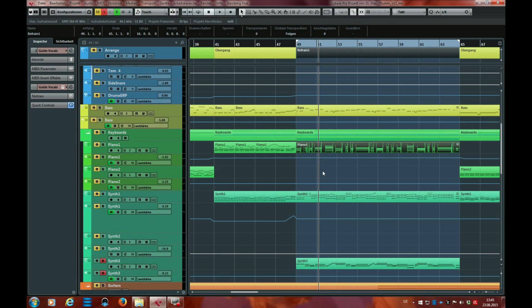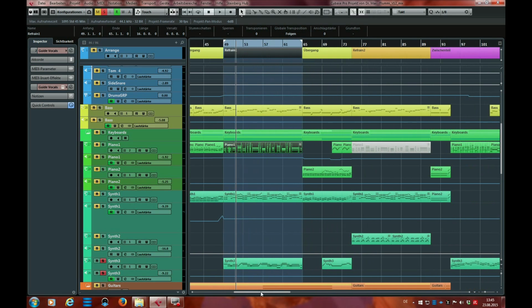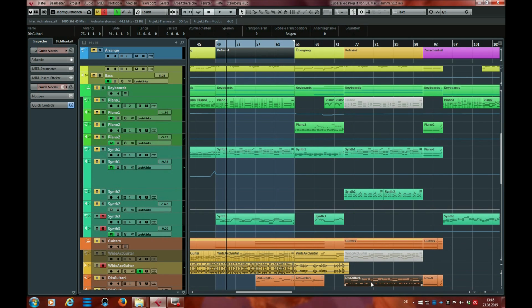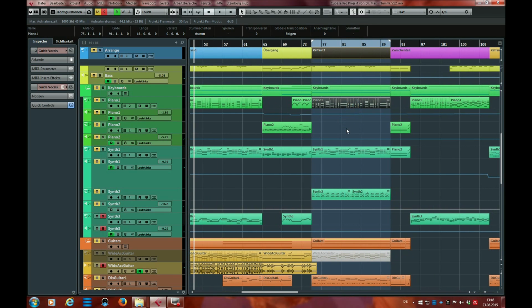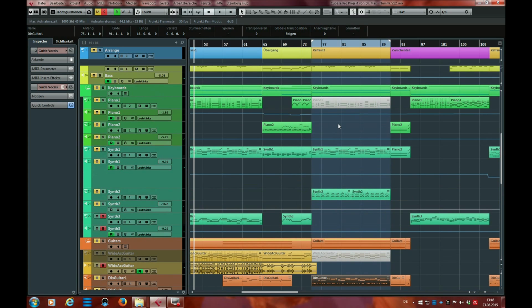My idea was then to bring in rock guitars in the next chorus, and as you can see here, I muted the piano because I realized that the piano and the rock guitars were competing against each other, and it was not clear which is now the main instrument. Is it the guitars or is it the piano? And as a listener, I got confused. So my logical conclusion was to simply mute it, and then everything was clear. And in the second chorus, now the distorted guitar is the lead instrument rather than the piano and the synth.